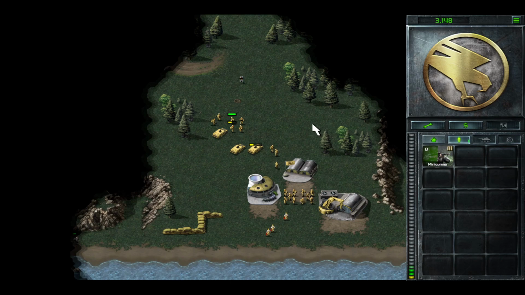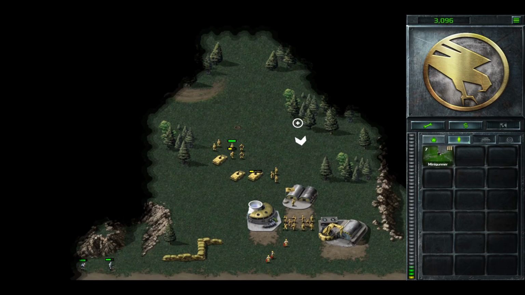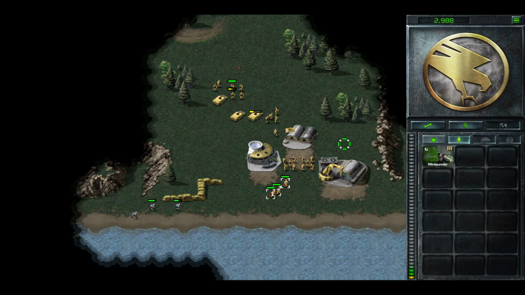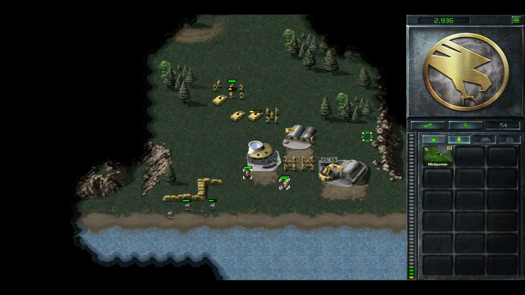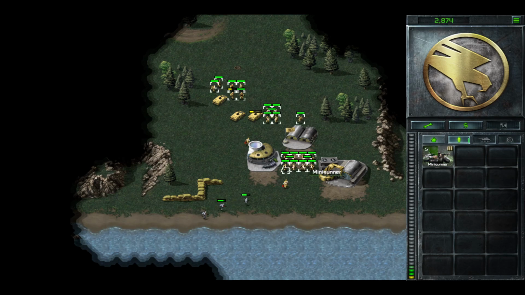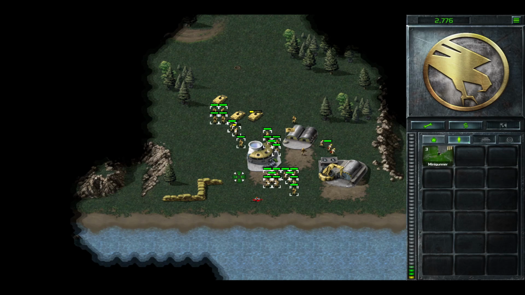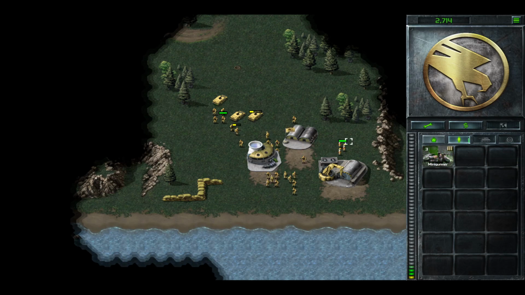Oh, here comes another soldier. Building. Unit ready. Move these guys up. Why are they not moving? Okay, that's a bit of a bug there.